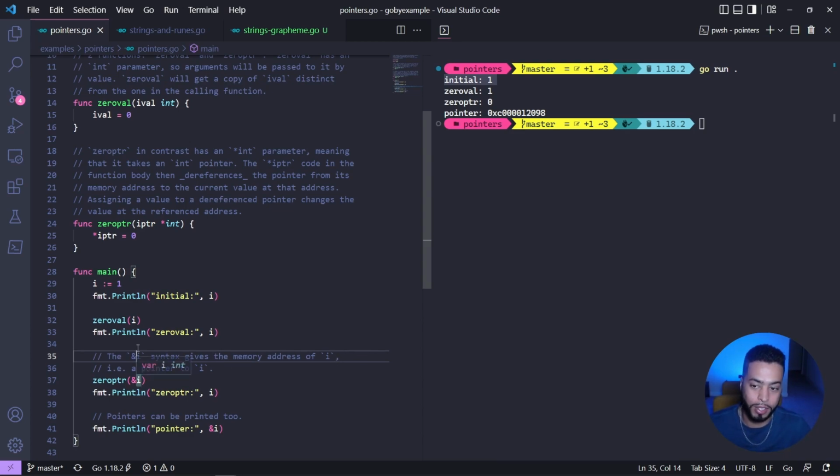When you do this, it actually becomes a pointer. And the difference, as you can see here, is that the value of i is 0, and when you print within function main, within this scope, you see that the value has actually been modified.